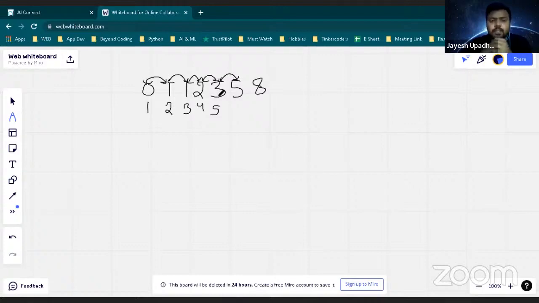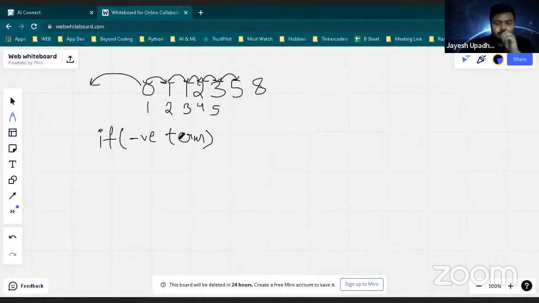Okay, now the first thing I'm going to check: the user should not enter a negative number, because as you can see, I'm not going to find a negative term or anything less than 1. If the user tells me, let's say, Jayesh, you need to find the -2 term, that is not possible, right? So for that we'll write a condition. There will be a condition for negative terms also. I hope it's making sense, right? I need to do something for the negative number, correct?